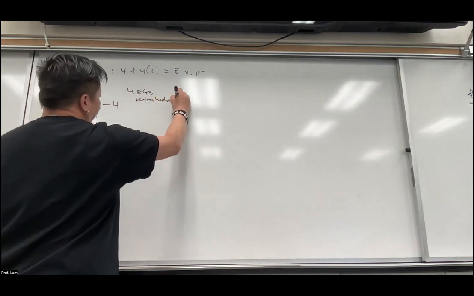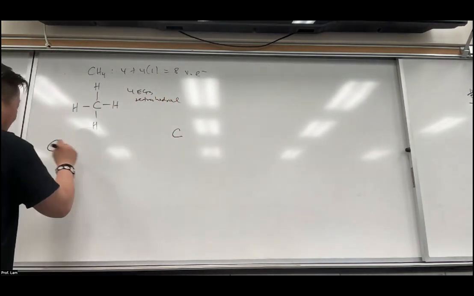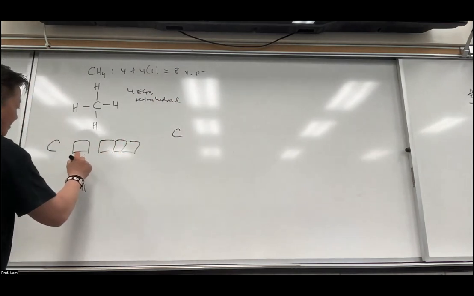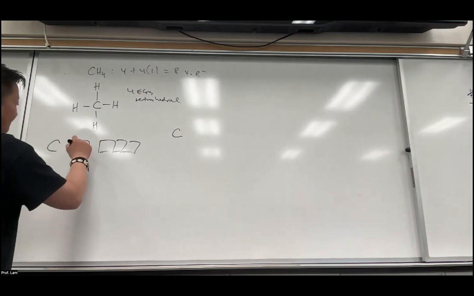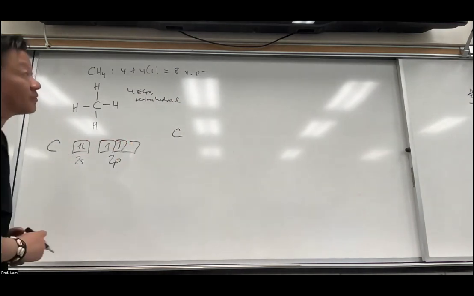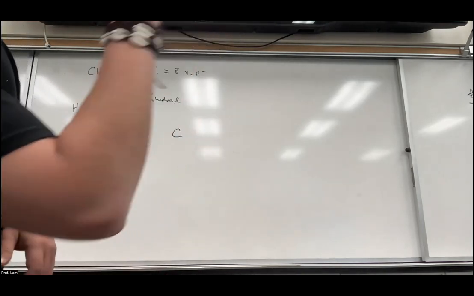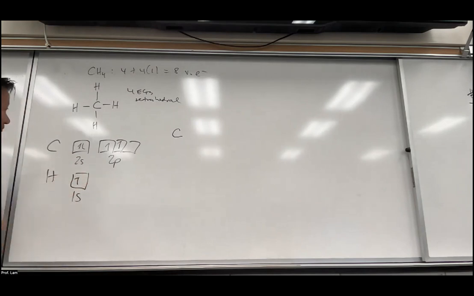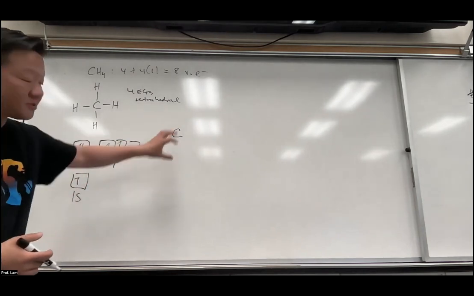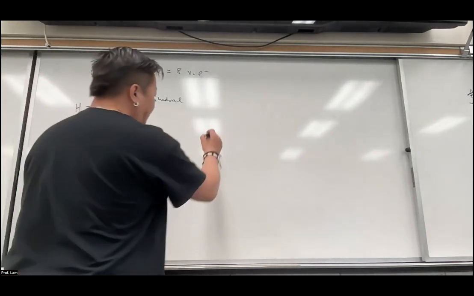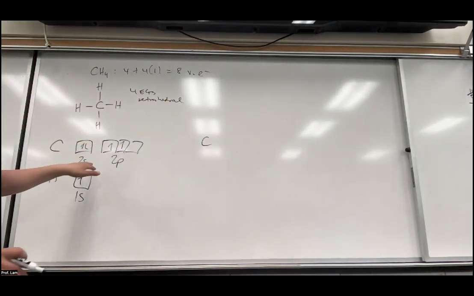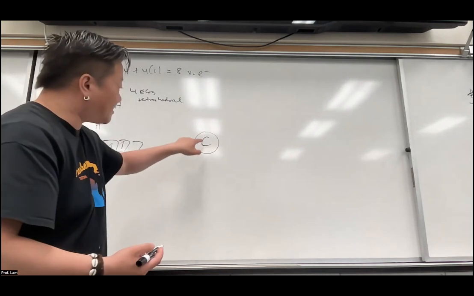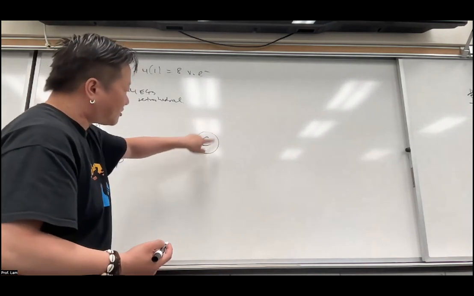But here, if we look at carbon's orbital diagram, we would say 2s2 2p2. That's carbon. Yep, 2s2 2p2. And then hydrogen, of course, is 1s1. So now I put these orbitals on top of carbon, just like we did with the H2S example. We're just going to put the atomic orbitals of carbon on there. So the 2s, remember the s is just a circle. So this is your nucleus, so just draw your circle around there.